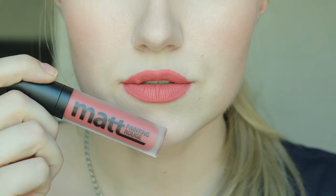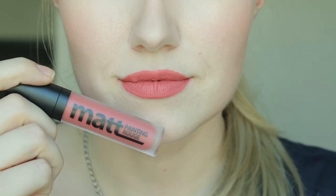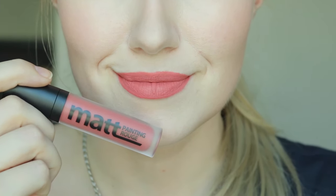Let me get into my lip swatch. I'm going to swatch each one, tell you what I thought about that color, if I thought it was streaky, and I'll do a kiss-proof test for every single one. This first color is BE01, called Think of You. When you first look at it in the bottle, it looks kind of like a dusty rose pink, but on the lips it looks a little bit more like a terracotta. I feel like it warms up as it dries.